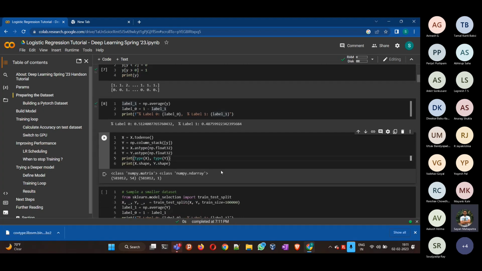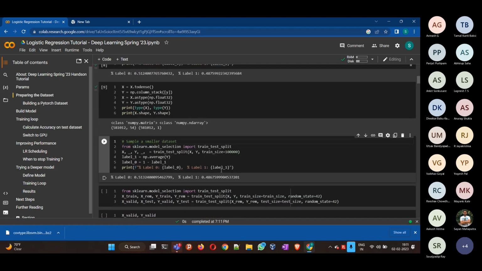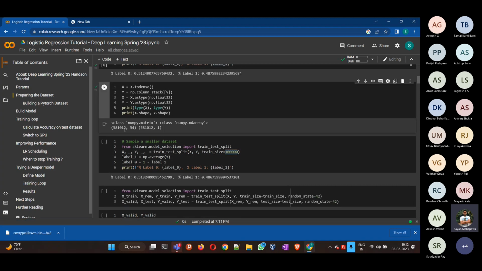And over here right now we are just going to do some typecasting and converting this into matrices. I'm not going to run this cell, so basically this is an experiment. Sometimes our data set sizes are too large, so we would want to run it on a smaller data set. Over here, I'm randomly sampling 100,000 points from the data set. Like I said, the full data set size is around 580,000. So this is a smaller data set, but I'm not going to run it.